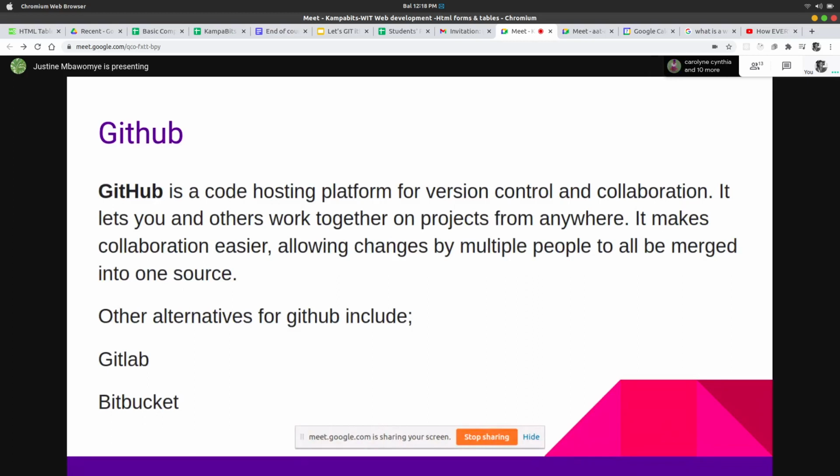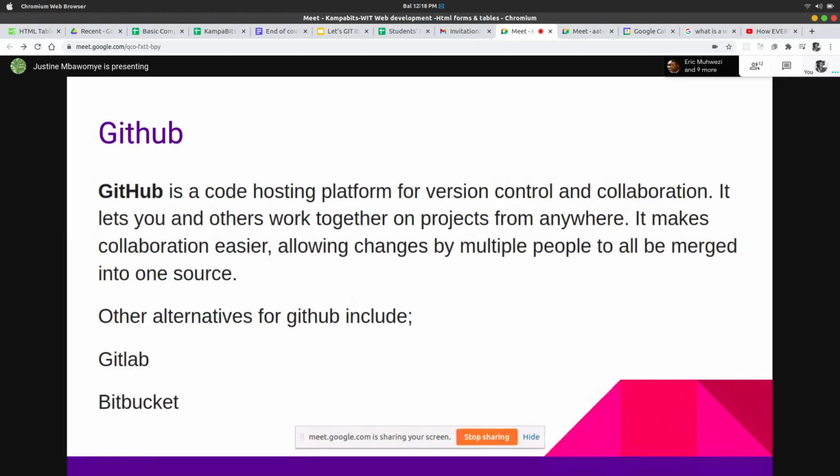So the trick behind GitHub is that everyone makes their changes, and then you can merge your work into one source file. You create one repository and everyone works on their part or whatever stack they're working on, and then at the end of it all, you have one project and someone can merge, and then you form one project like this.